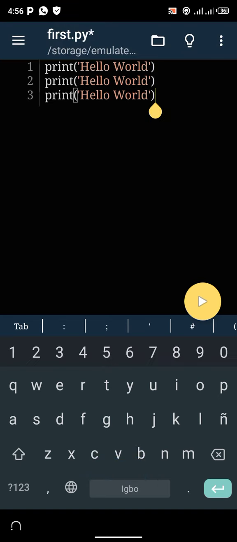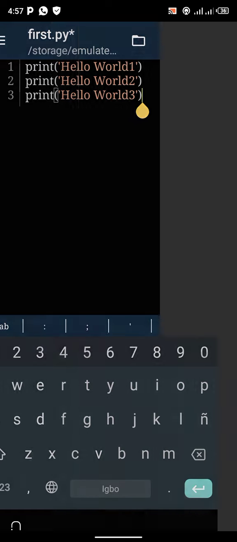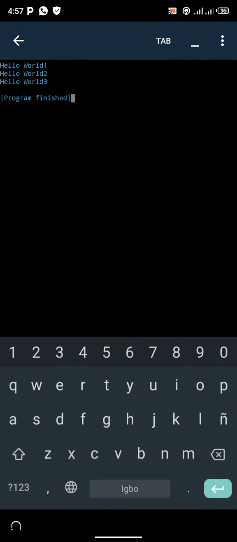For now I have three lines of code: hello world 1, hello world 2 and hello world 3. For this cursor I'm moving, you can use your volume buttons to move your cursor, because sometimes your finger might be too big to point to where you are going. If I run this now, I'm going to see hello world 1, hello world 2, and hello world 3, which is exactly what we expect to see.